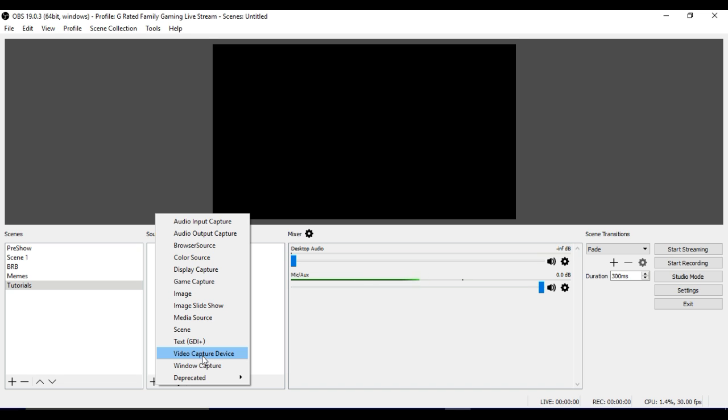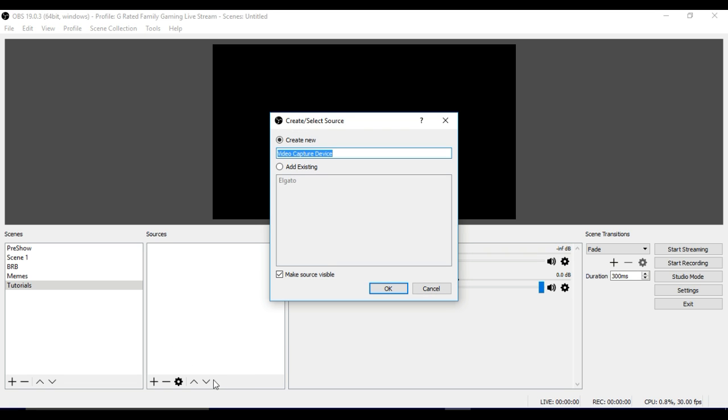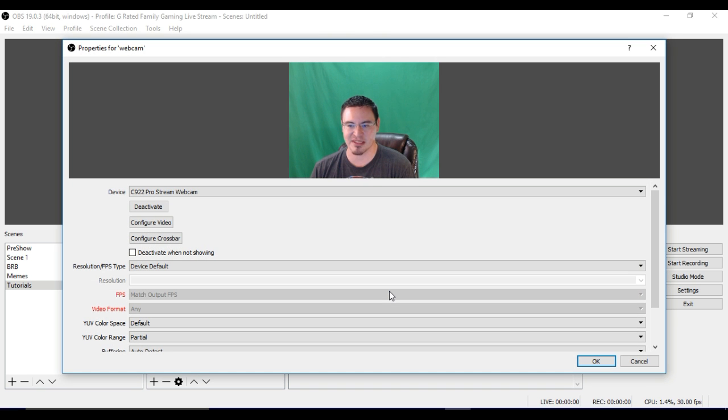So what you're going to want to do is video capture device. You're going to want to make sure you have a webcam connected to your computer, otherwise it's not going to show up here as an available capture device. Any sort of camera that you can connect to your computer should show up here. So we'll just call this webcam, just so you guys know that we're using a web camera, which is a Logitech C922, I believe. So there we go, there I am, what's up everybody?